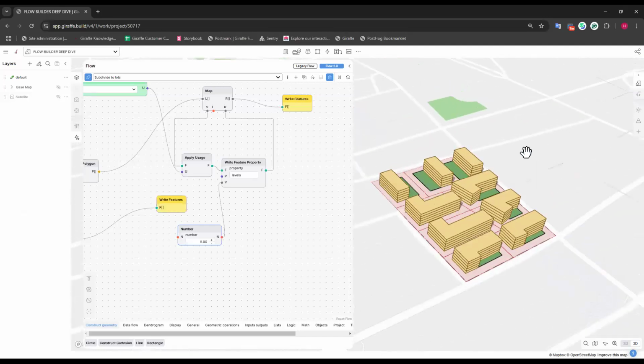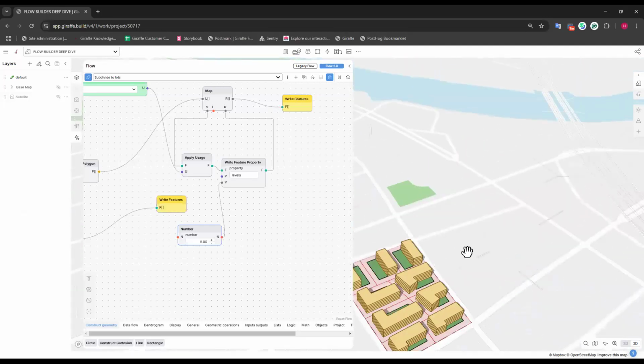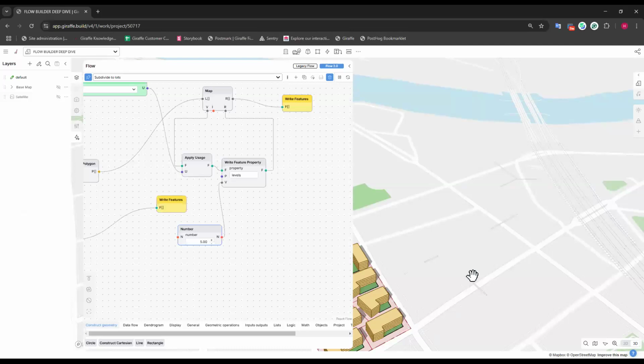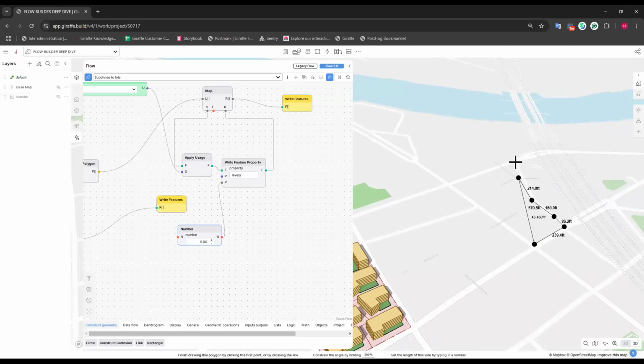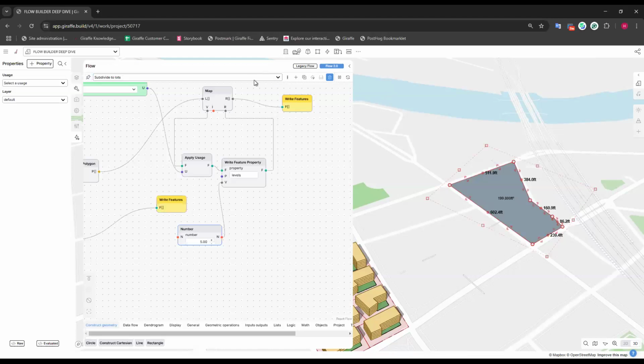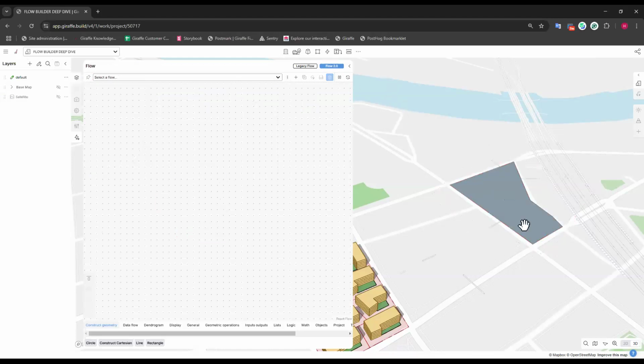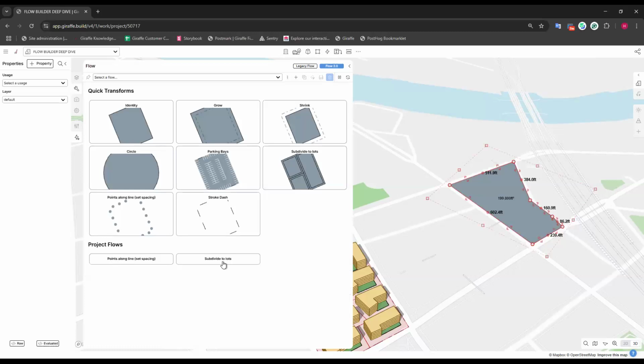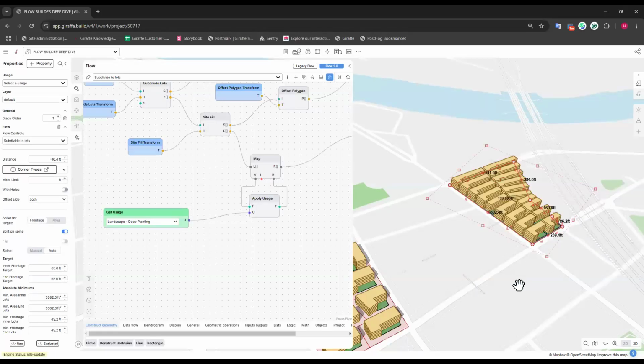I can, you know, put it on any site that I want. So maybe I see this site over here. I'm going to draw a polygon that sort of matches that site. And then assign the flow 2.0 to it. And I have my subdivide to lots.